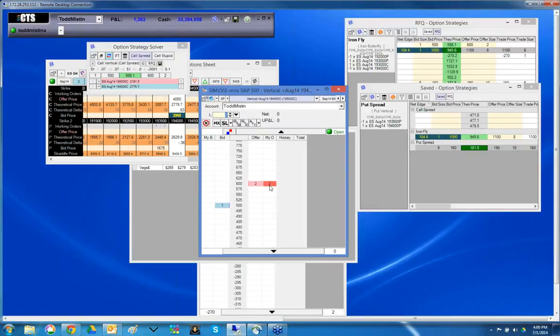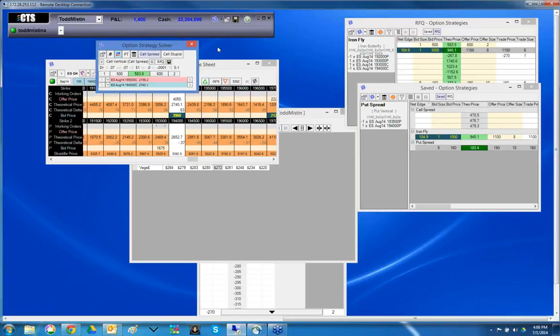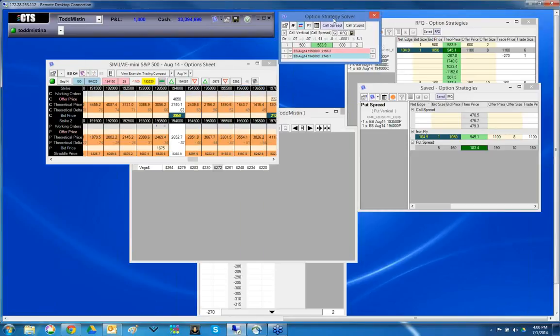same abilities. The one component that we do not have for CTS, which will hopefully be coming in the near future, is an auto execution for options, so that it will not only auto execute a strategy or outrights for you based on some criteria, but will also hedge and help to manage your position. So those are the components that we do not have. Outside of that, we have the ability to do practically everything else.